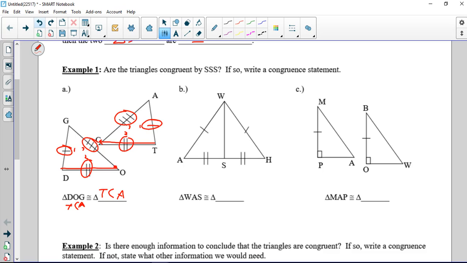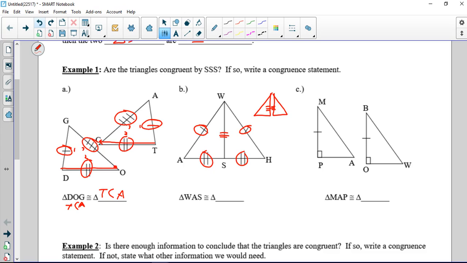Okay, we have these 2 the same and these 2 the same. Well, this one is the same because it's itself. So WS is equal to itself. Because I could separate this. If I cut this down the middle and pulled them apart, obviously those 2 lines would be the same because they were the same line. I just cut down the middle. So you know these are going to be equal.